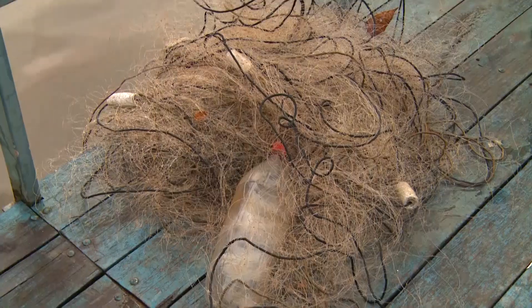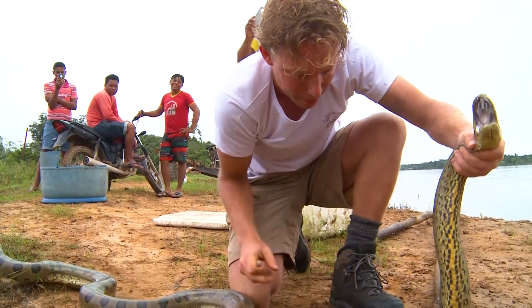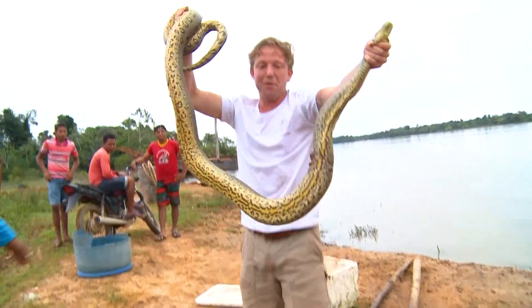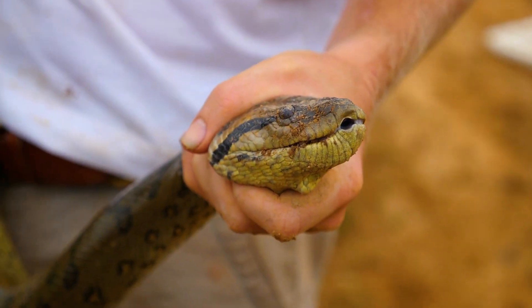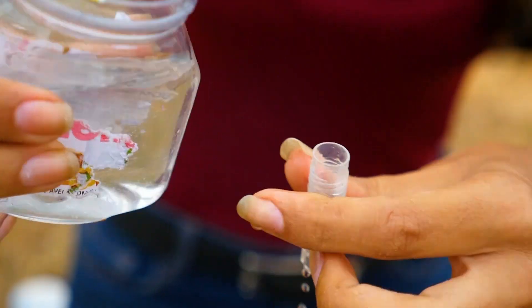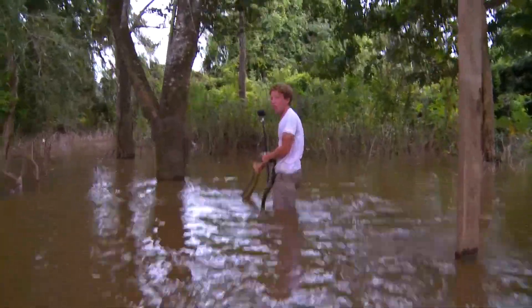Normally a fisherman would kill the snake if it got caught in the nets. But this time it's a lucky ending for the snake — I managed to get the fishing nets off them. Anaconda! Beauty! I can't believe we've finally found one. What we're going to do, because this is our second snake on our expedition, is get some samples from the snake. And then after that, we're going to release the snake in the wild, away from where all these fishing nets are.